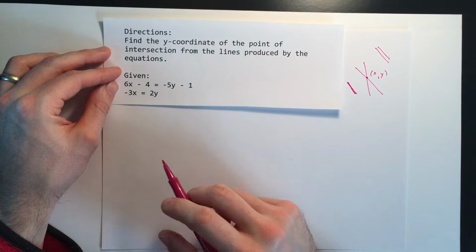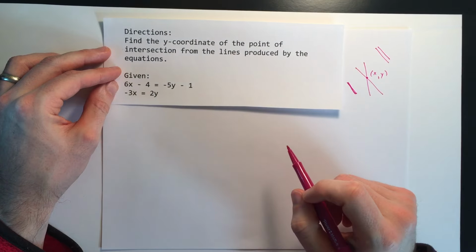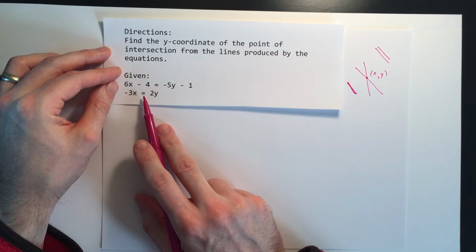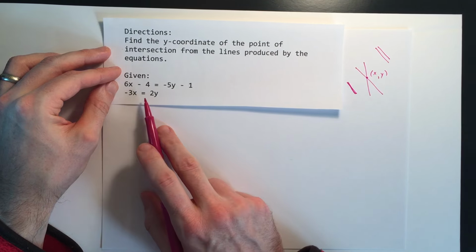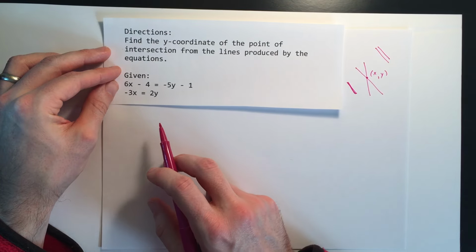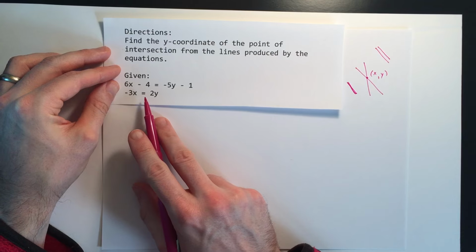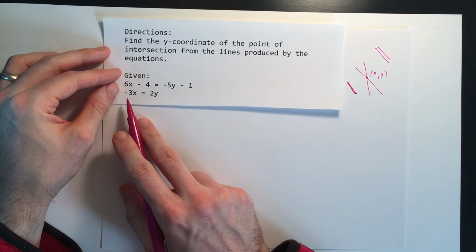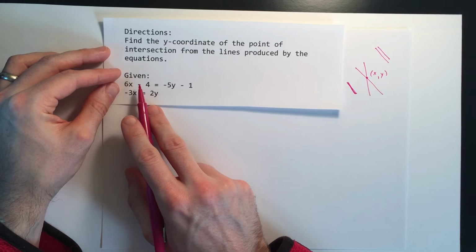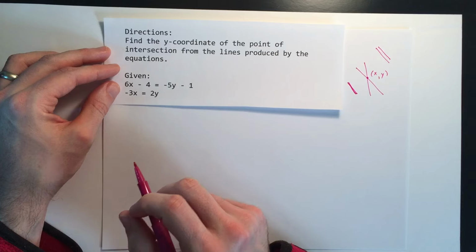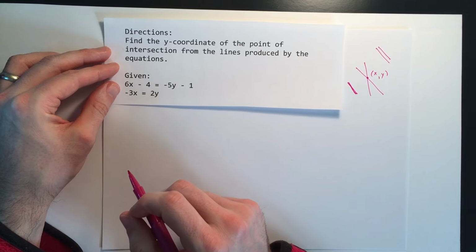Okay, so we're not going to graph it. Another method is called substitution, and substitution works best if on one side of the equal sign in either this equation or the other equation, there's just a variable all by itself, like a y or an x, and we don't really have a variable all by itself. We've got a 2y or a negative 3x, for example, and up here it's even worse. We've got 6x minus 4 and negative 5y minus 1. So substitution's not probably going to be the easiest method.